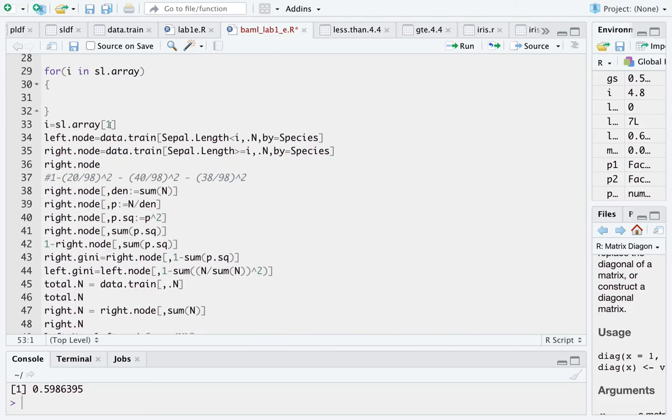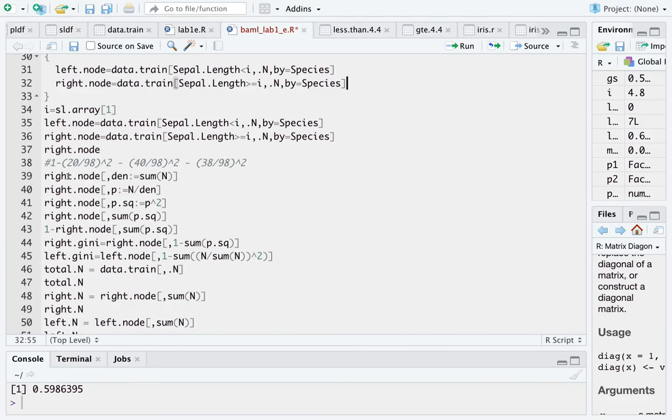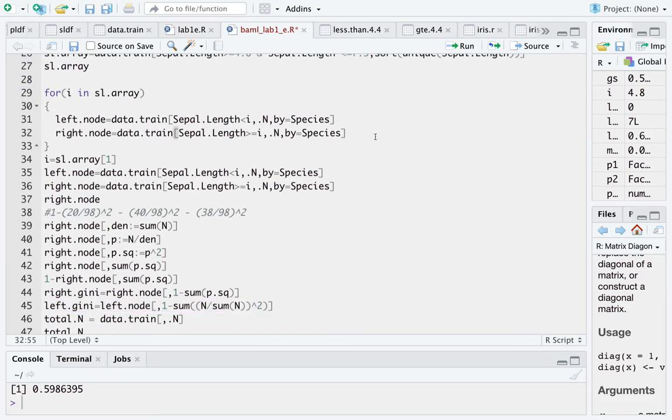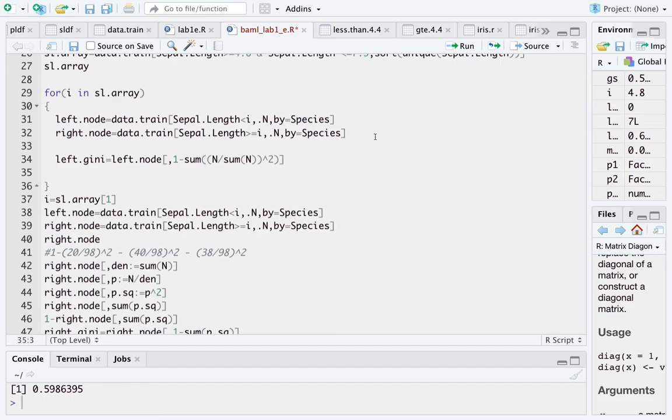All right, so I'm not going to take line 33 because it will be automatically given for us in the for loop. I'm going to take this. I need this. I'm going to take the left. I'm going to use this value anyway. And this style of calculation is just easier. All right. I have the left node and I will do the right one. Let me change this for the right one.